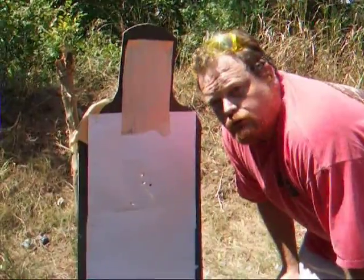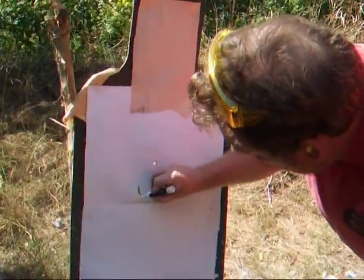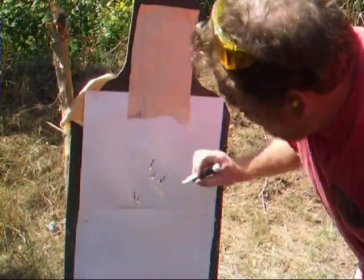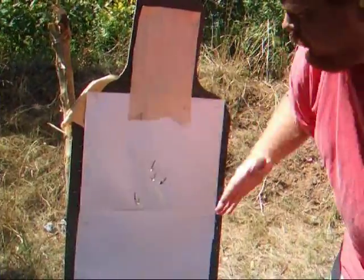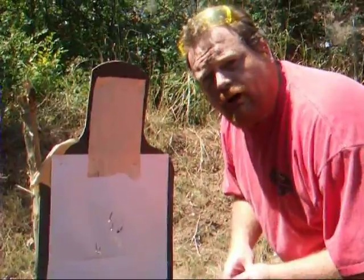Okay, here we are with the results from 7 yards with the Kimber. I'm going to mark them with black magic marker. There's 1, 2, 3, 4, 5. Cover up with your hand. As you saw, I was shooting fairly quickly. Now we're going to back it up to 25 and see what happens.